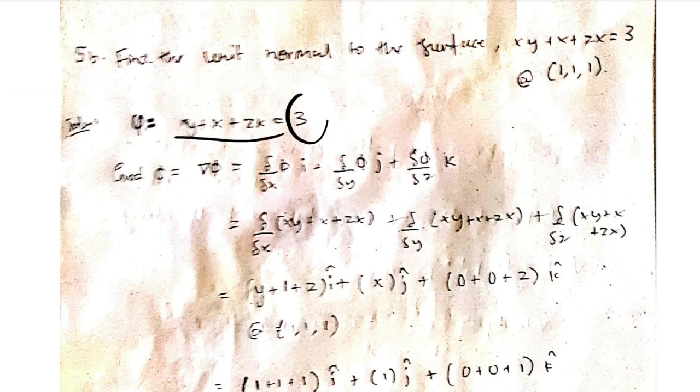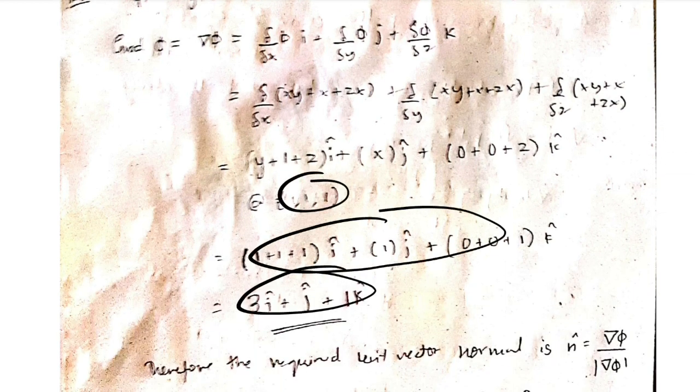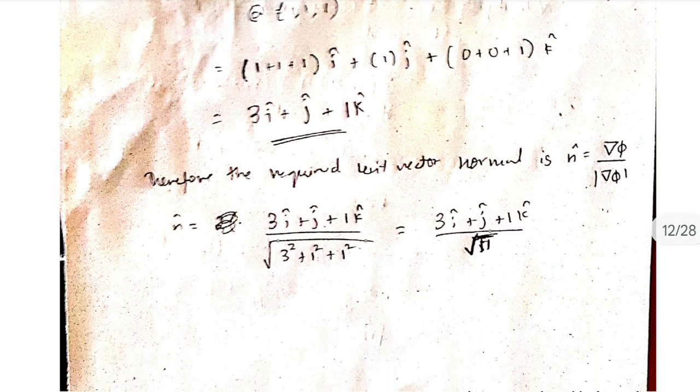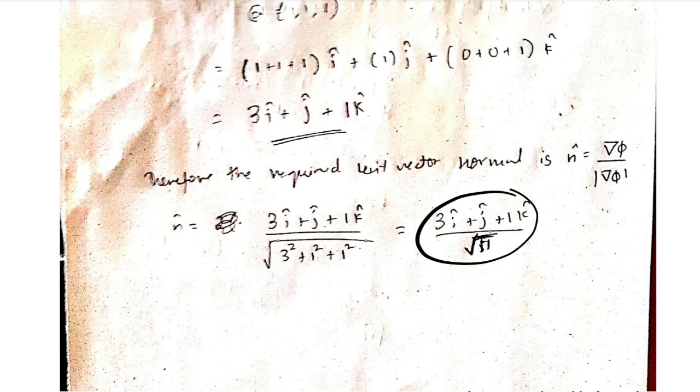This is the equation which is given to us. So what we'll do, we'll find out the gradient. Gradient means nothing but partially differentiate with respect to x, y and z for this same formula. When you differentiate that, you will get one answer. Substitute the value of 1, 1, 1 in the equation. So what answer do you get? That's the vector. Okay, so that's actually the vector. To find out the unit vector, find out the magnitude of it and divide each of these terms by this value. Okay, what final value you get. So you'll get a unit vector here.